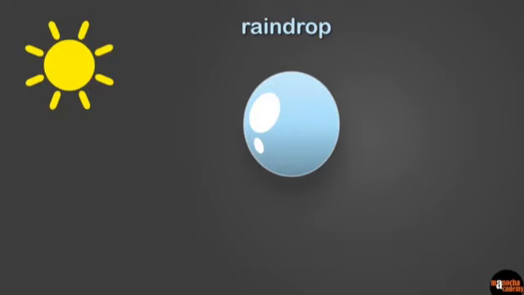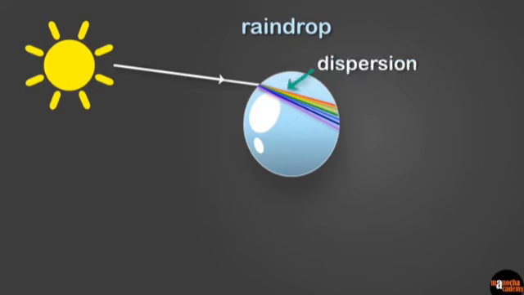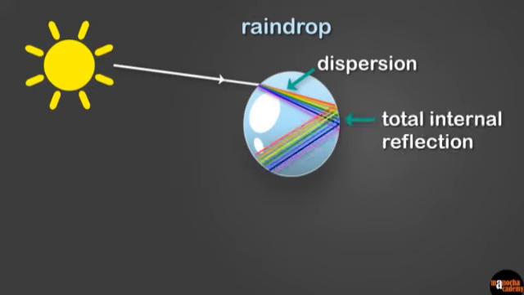When the white light from the sun enters the raindrop, just like the prism, it splits into 7 colors. Because light is entering from air to water in the raindrop. And we know that different colors of light will have different speeds in water. So there's dispersion there. Now, rather than all the colors of the light leaving the raindrop, an interesting thing happens which is known as total internal reflection of light. This takes place because light is traveling from a denser to a rarer medium, in this case from water to air. And the angle of incidence of light is greater than the critical angle of water. So instead of refracting, all the colors get reflected back.